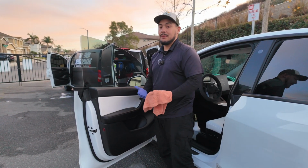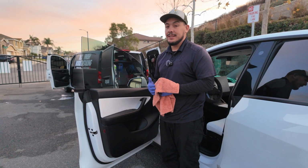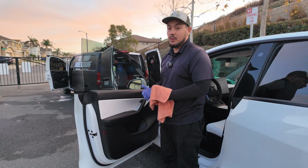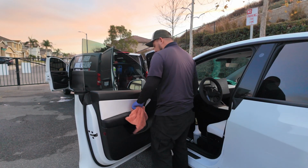But let me know in the comments down below if you ever had that experience of hearing, hey, Polestar is not good for the interior, or just use Green Star. You can use Green Star as well if you want a little bit more bite, but this is the perfect go-to for the vehicles.